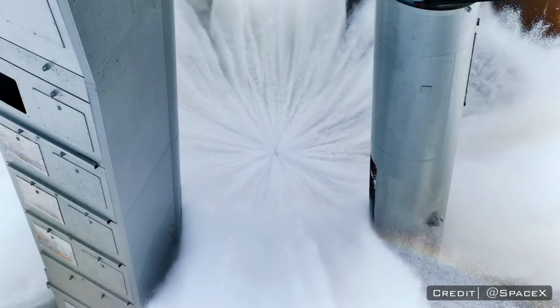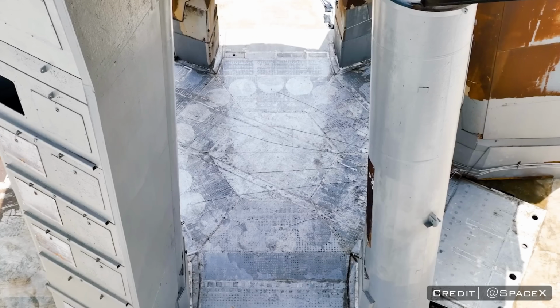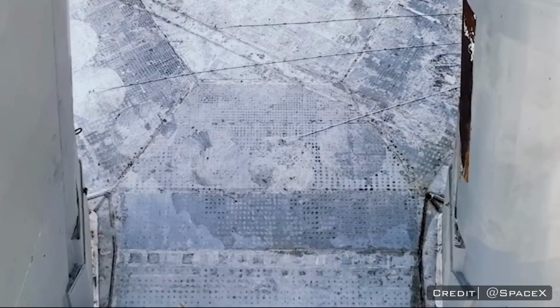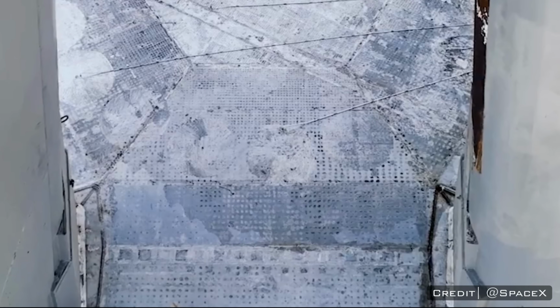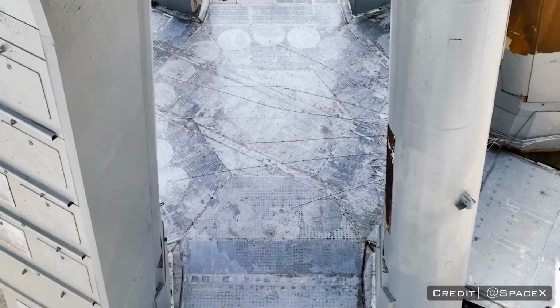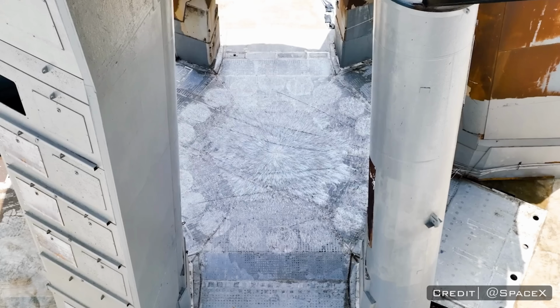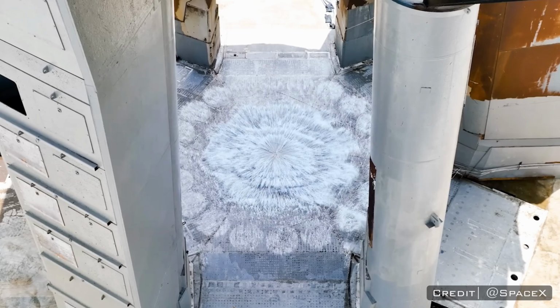One of the biggest observations when we look at this footage is that the placement of holes along the outer plates is a lot different than we were expecting. Initially, we believed that each of these dark spots represented the location of one of the perforations through the showerhead. This would have essentially created evenly distributed rows of holes across the plates. But, as you may have noticed already if you've seen this footage, the water jets are actually concentrated in the positions where the outer 20 Raptor engines are located.